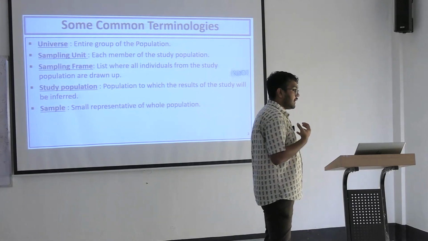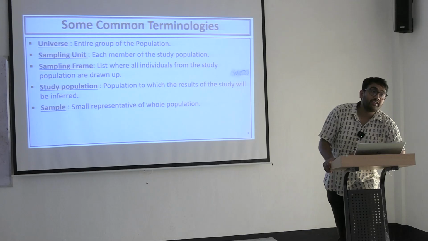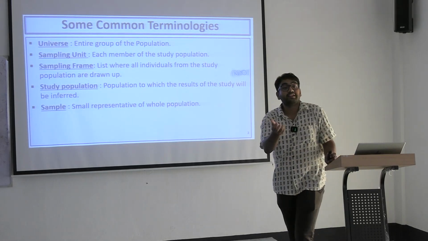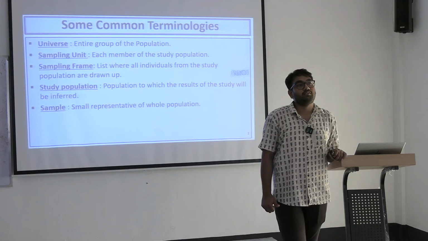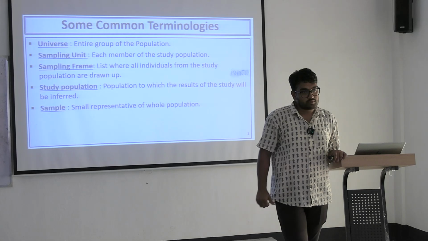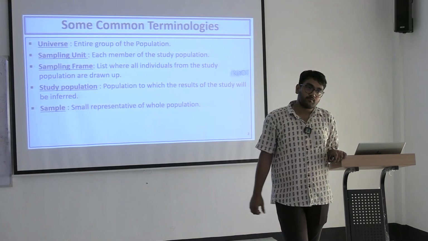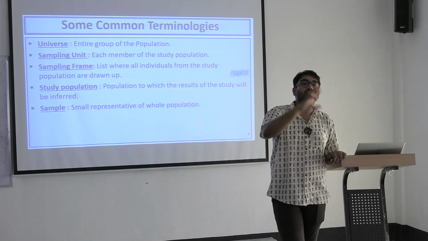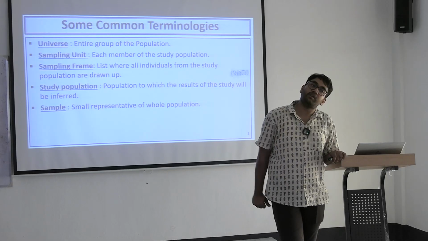Now, what is a sampling unit? Sampling unit is how I will select the individuals. Suppose I say that I will first select blocks from the district, then I will select schools, then in schools I will select classes, and from classes I will select individuals. Then here individual adolescents will be my sampling unit.